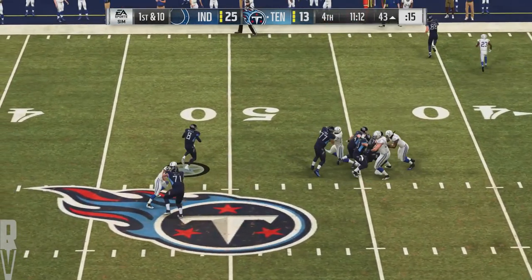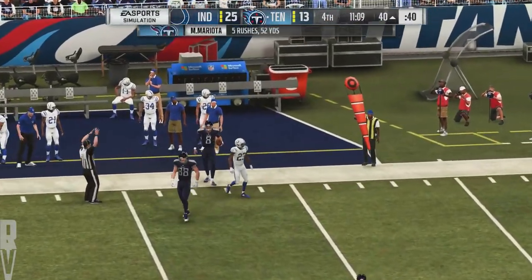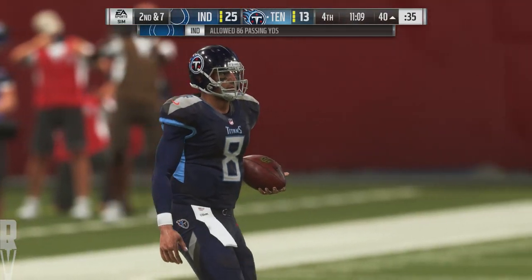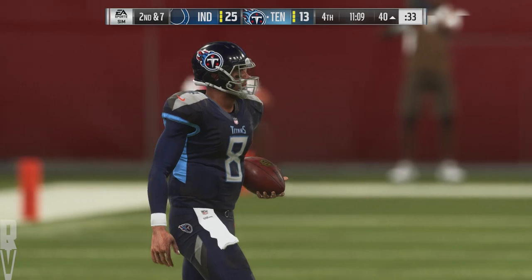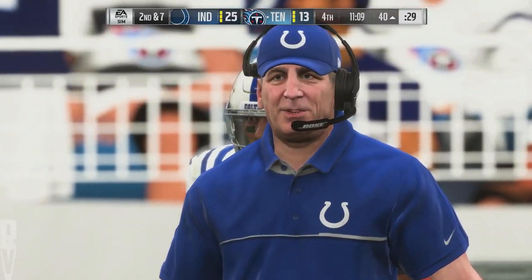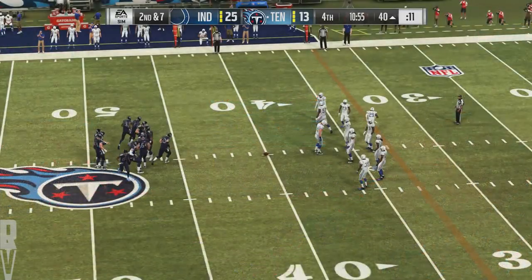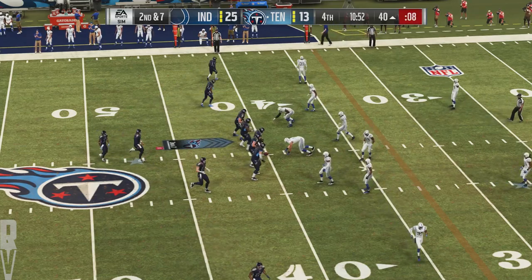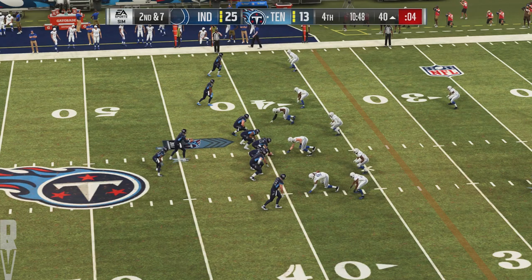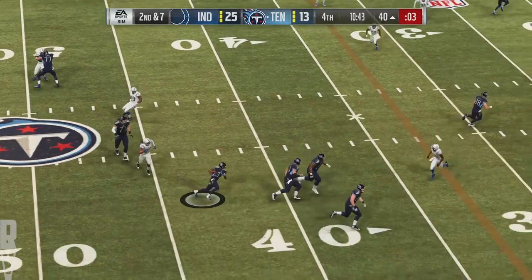Mariota on first down. Being chased out left. And he'll go out of bounds right around the 40. He'll get 3 yards on the scramble there at second down. Looked to me like they adopted what my kindergarten teacher always said. If at first you don't succeed, try again. And finally, able to hold him in check. He'd been carving him up running the ball. That's the first time I think I've seen where the coverage was good downfield and they accounted for him and stopped him for a short pickup. Yeah, I don't think it was a big adjustment, but much more emphasis on making sure they knew where he was when he decided to take off and go.